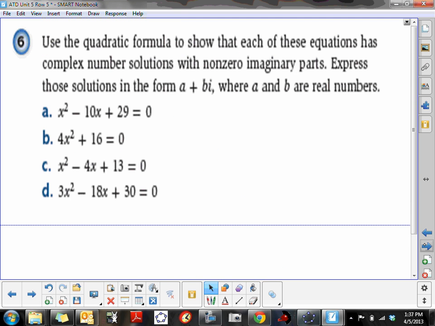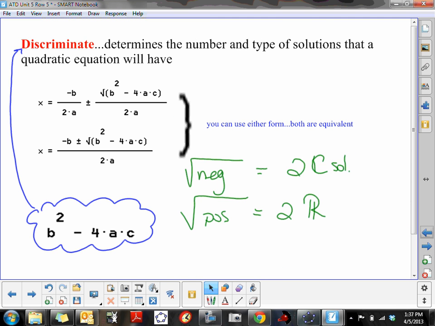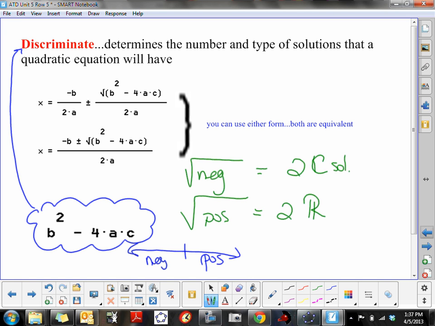But there's a little bit more to this story than what we've encountered so far. What's in between? If you look at the number line, you've got negative numbers over here, positive numbers over here, but what's right smack dab in the middle? Is 0 positive or negative? It's neutral, it's neither. So what happens when you take the square root of 0? Well, it's 0, but I'm asking you what type of solutions. Remember, the discriminant is supposed to be telling us what kinds of solutions and how many.